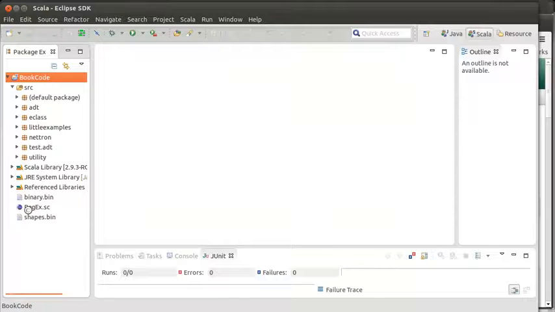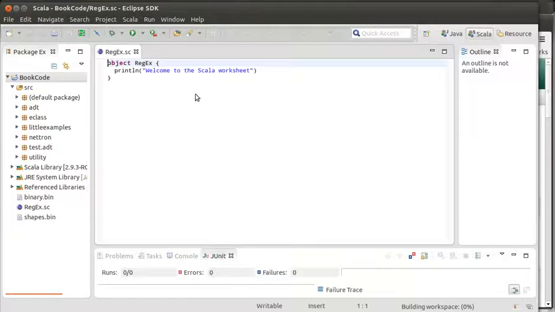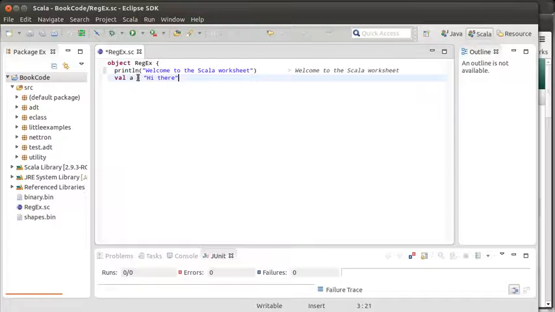Okay, so we have this file pops up down here. The thing about worksheets is, let's see, val a equals... the thing about worksheets is when you save them, when they evaluate, they show you the values of things and their types.